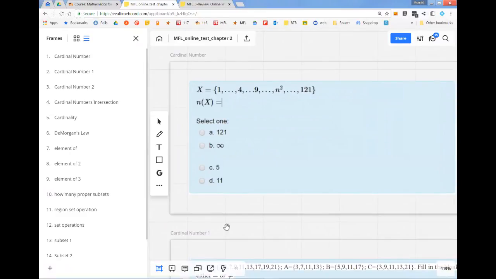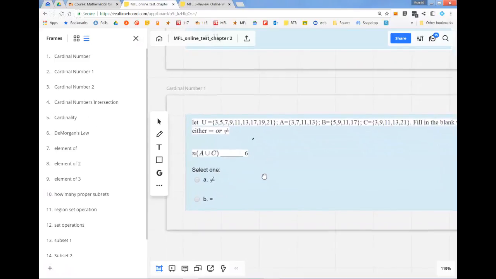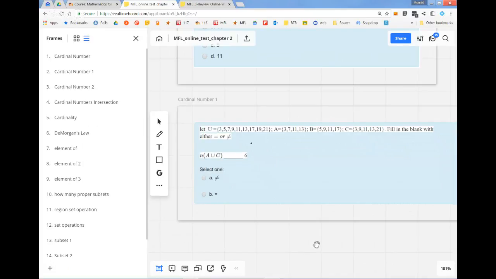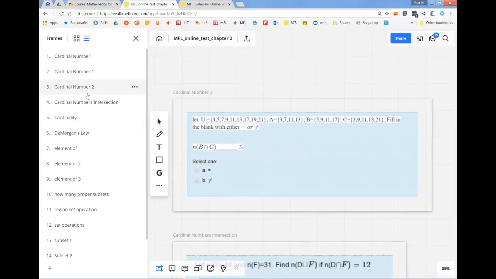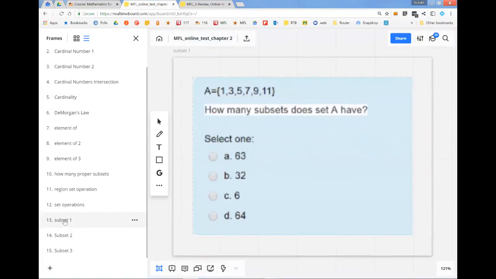Is it that one? I don't think it was that one. Nope, not that one. It was probably the easiest one. I don't know why I got it wrong. This one. Oh, so it's A equals the set, into how many subsets does A have? Oh, subsets. Yeah. Okay, is that the question? Yes. Okay.